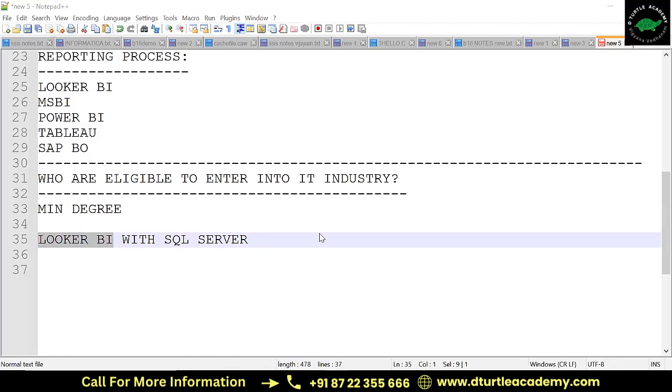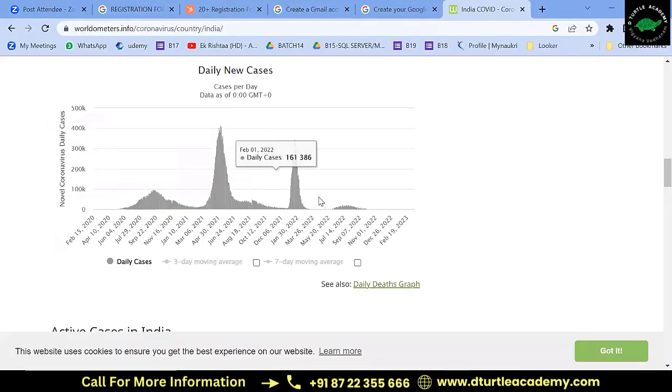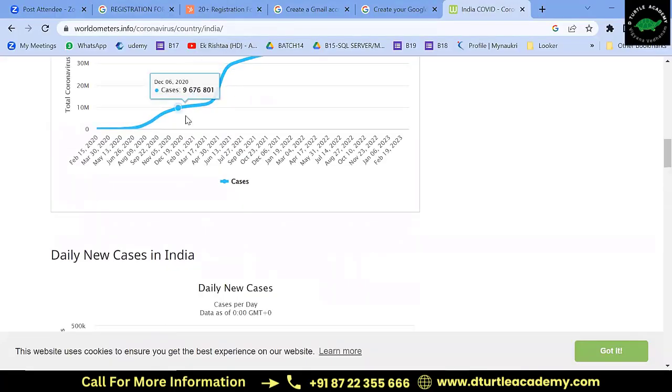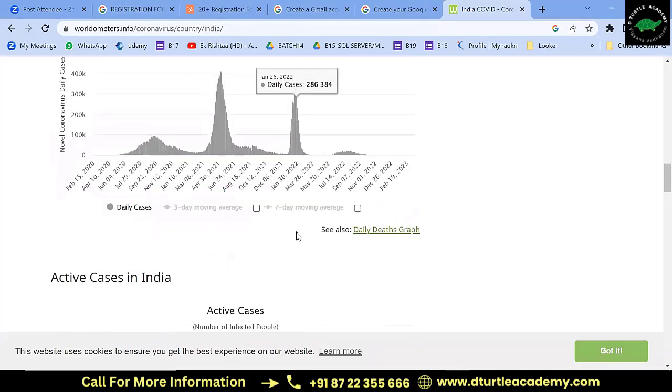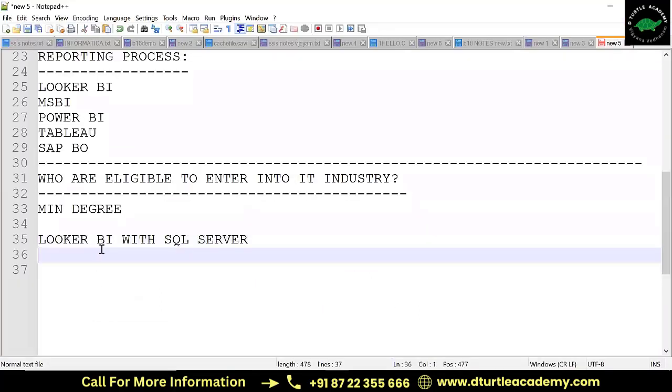Just now, the visualizations I showed here can be created with the help of the reporting tool, that is the Looker BI tool.